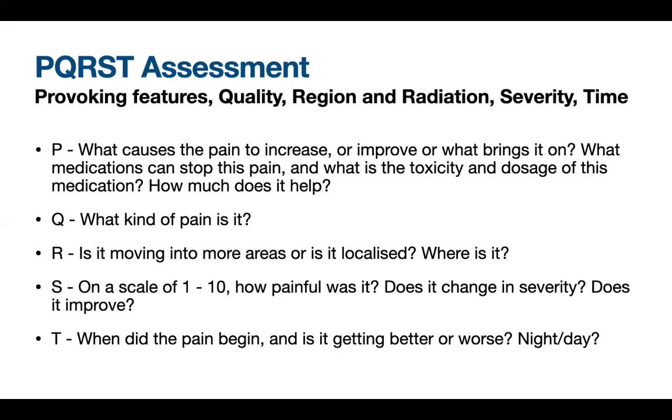The P, which is provoking features, is what causes the pain to increase or improve, or what brings it on. Obviously, this is very straightforward. If someone's feeling a lot of pain, it's very important to see exactly why this is happening. If they're taking any medication, is this possibly a side effect? Is there anything we can do to stop this? And is there anything we can do to improve this?